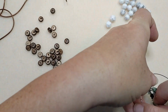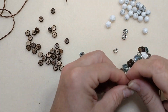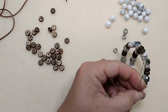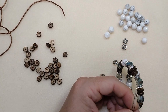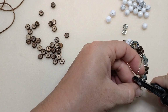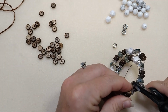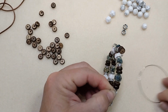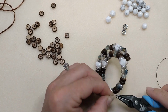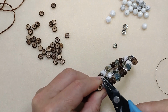So, let's see what we got here. I think it's gonna be fine. Okay, so I'm gonna take my memory wire cutters and, whoops, that's a one-step looper. It's not memory wire cutter. All right, and I'm going to cut enough here so I have enough to make my loop. It's right about there, should do it. I am going to take my round nose pliers, grab that before I lose all my beads, and roll a loop in.